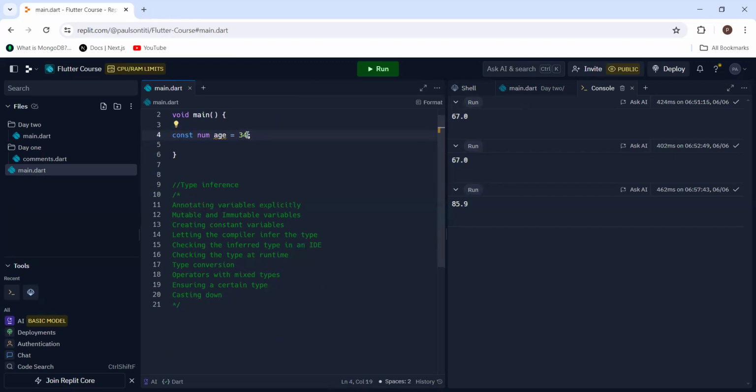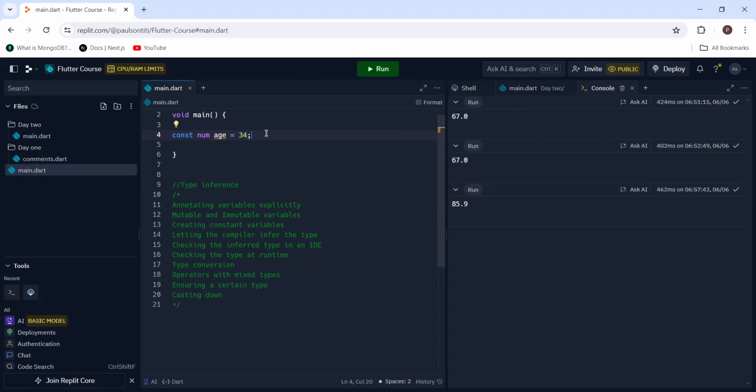If I also do 34.9, that is also okay. But num is the parent of int and double, so I can cast it down to int or double. What do I mean? Now, this is what I mean.